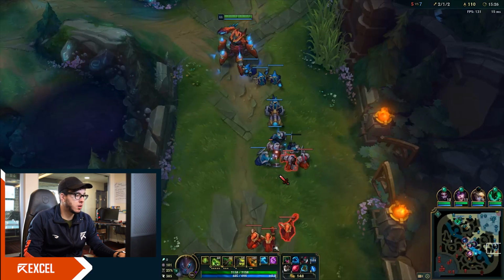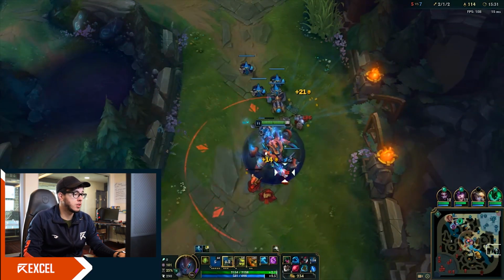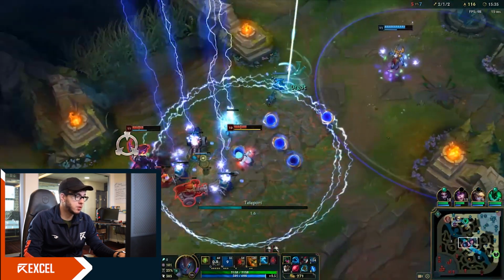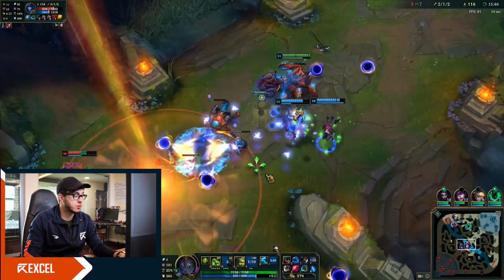Your largest power spike comes during the mid game at around level 11, as your passive will only have a 5-second cooldown and your ult does a significant amount of damage. Few champions will be able to 1v1 you at this point in the game, with you having enough burst damage to one-shot carries and enough sustained damage from your passive to shred tanks.